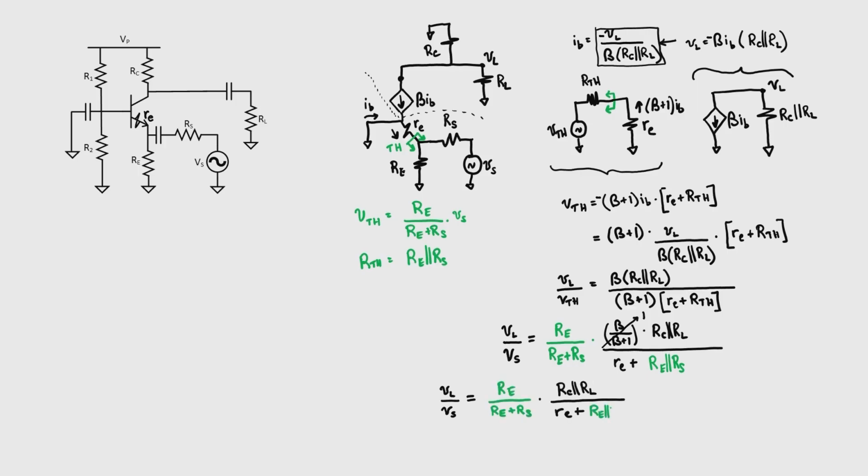Well, we basically have an input divider, and then we have a gain segment. The gain segment of a common base amplifier is basically the resistance seen from the collector divided by the resistance seen from the emitter. In that sense, it's very similar to what you have in a common emitter configuration, except that it's non-inverting. This expression for the gain is entirely correct, but there are easier ways to find it. Now let's try to find it by inspection using two different methods.